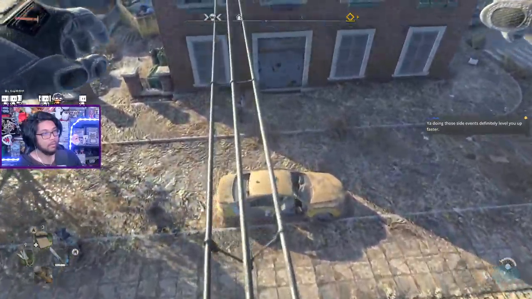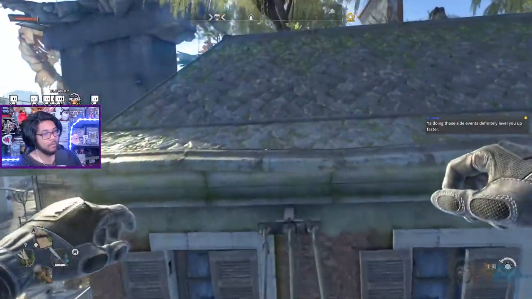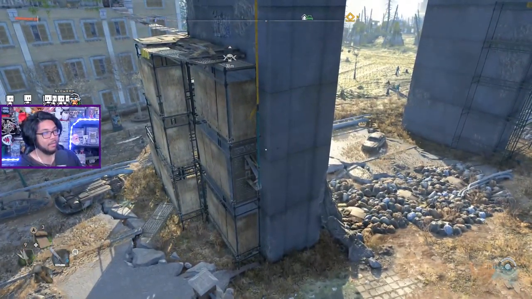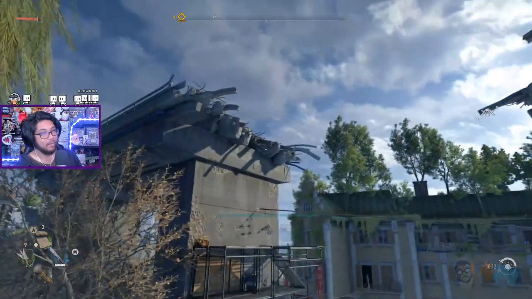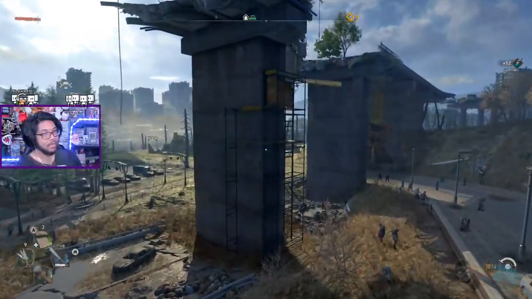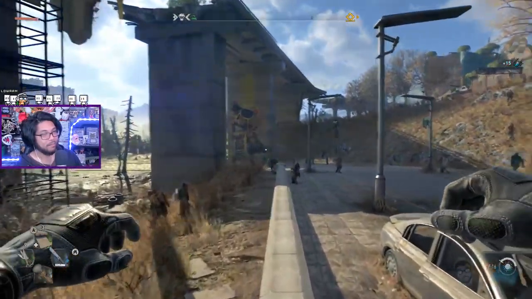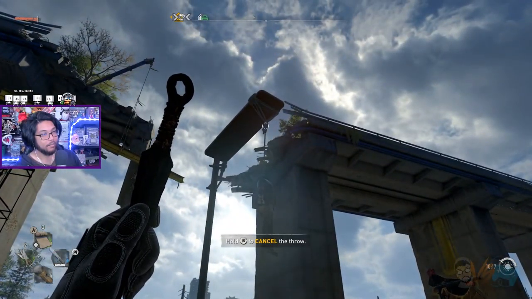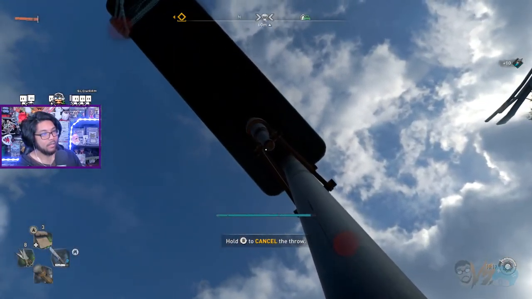Alright. Gotta get up there. But how? Oh, right there. Yes. Oh, there's a rope. Can't reach that. Even with my super jump, I can't reach that. There's a jump rope. Oh my god, you gotta go from one to the other. I see what they want me to do.